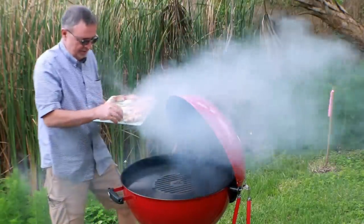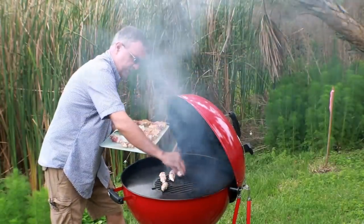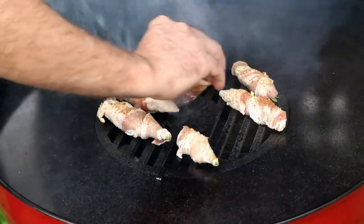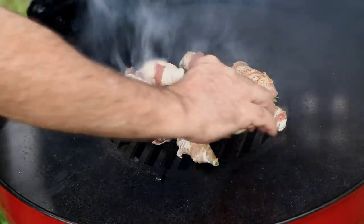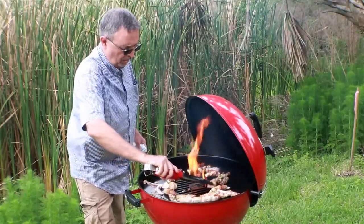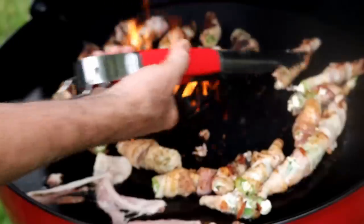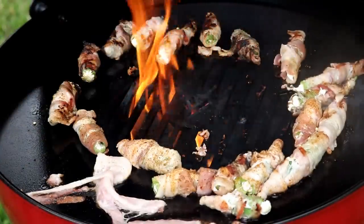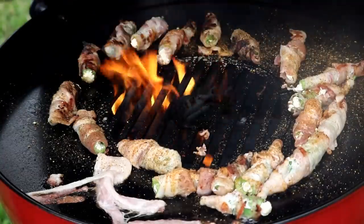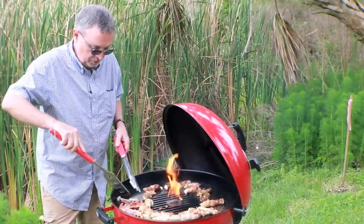Let's get this okra on here, let's get things going. The grill's up to around 450 right now. Get a little smoke on these bacon wrapped okras. You got to stay with me on this cook, we got a lot of good stuff. Everything is smelling great — digging this Artflame already. By the way, I'll put a link to their website if you're interested in learning more. Got that hickory wood in there. I flipped these guys over and I'm going to hit them with a little bit more of Rich's River Dirt hot and spicy rub. I can tell you now there's going to be a breakfast video coming with this Artflame.